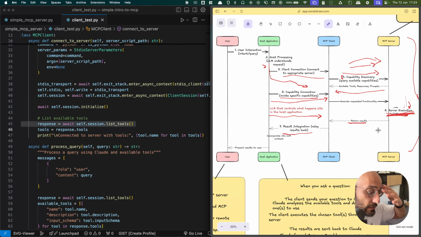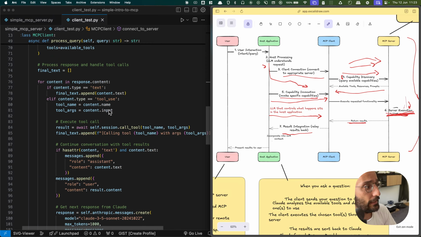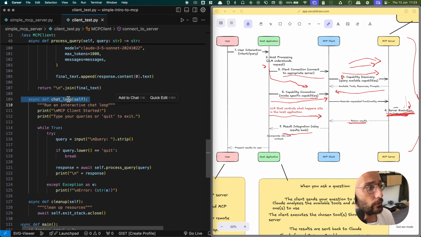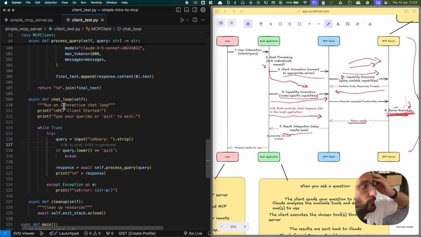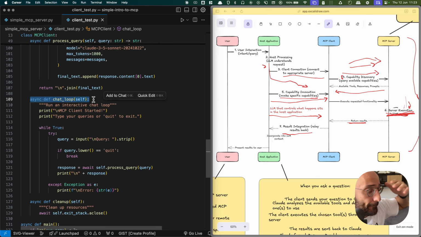And then the user sees some response, and some summary in a chat, whatever it is. And in this code here on our left, we see that at the fake host level, in the form of this little chat loop that we have here, that in the case of this script is written in the client, but I do like seeing this code as an example of implementing an aspect of the host and the client.